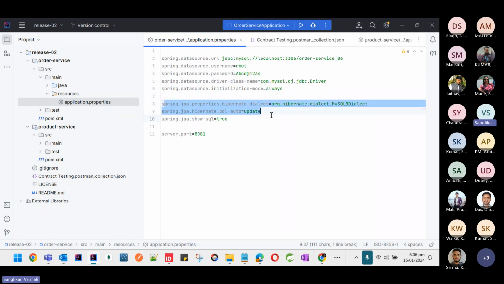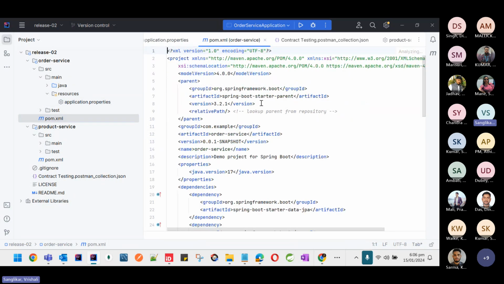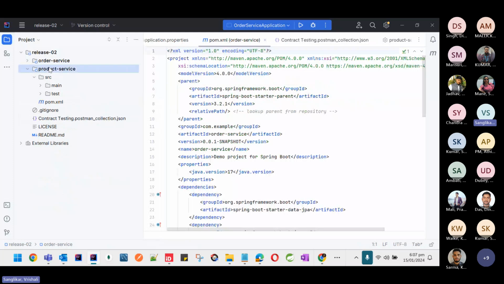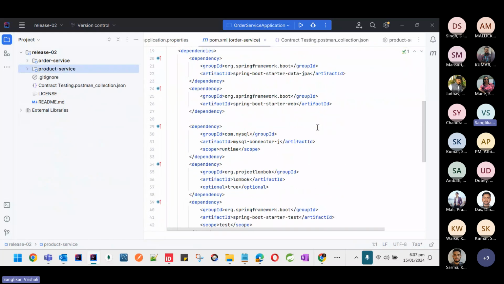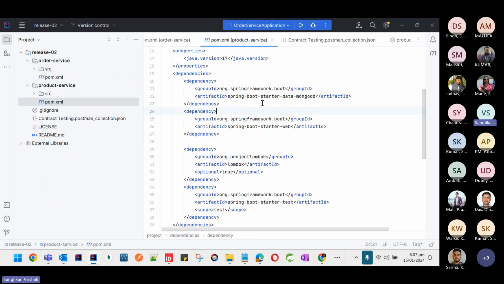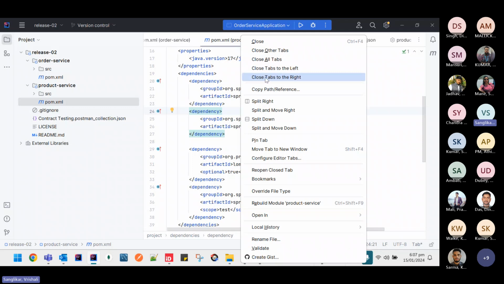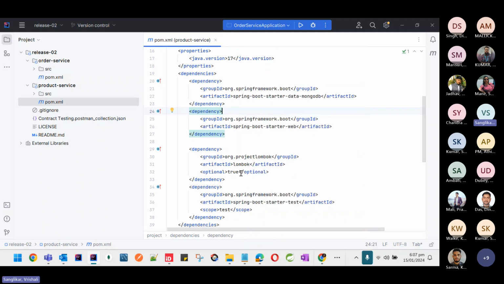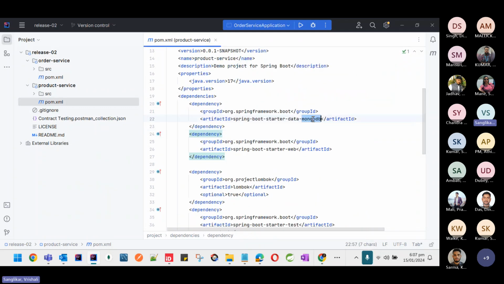And then you have to do these following properties. Our intention in doing the order service and product service right now is merely to create a client service which is connecting to the MySQL database. In case of product service, let us close the other tabs, it is going to be the MongoDB that we want to connect to. So our intention of creating the order service and product service is only that it should act as a web client and connect to the MongoDB.